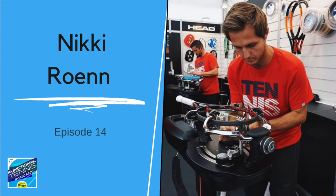A crank machine, for example, doesn't have constant pull. You pull the string to the tension that you want, and that's it. So if you were to push on that string, there would be no adjustment. Funny enough, drop weight machines are constant pull because they're constantly pulling that tension on the string. So sometimes a good drop weight machine can actually be a little bit better than a crank machine.